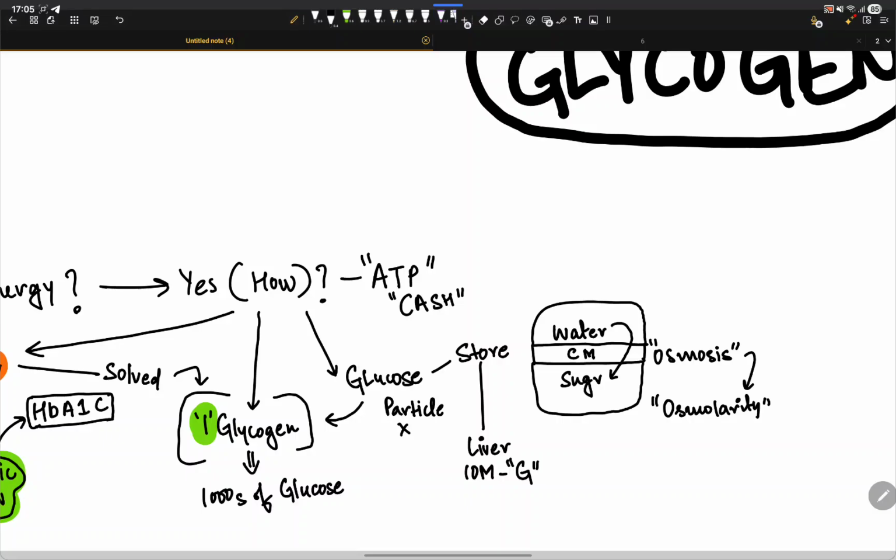Because fat oxidation requires, first thing, oxygen, because it's an oxidation. Second, it involves mitochondria. A lot of your cells don't have mitochondria, such as RBCs. And the thing with oxidation is that it's a slow process. It increases ATP gradually, right? So what's the problem with fat? First of all, it needs oxygen, and you don't have oxygen all the time. It needs mitochondria, and you don't have mitochondria in all the cells. And the last problem is that it's slow.